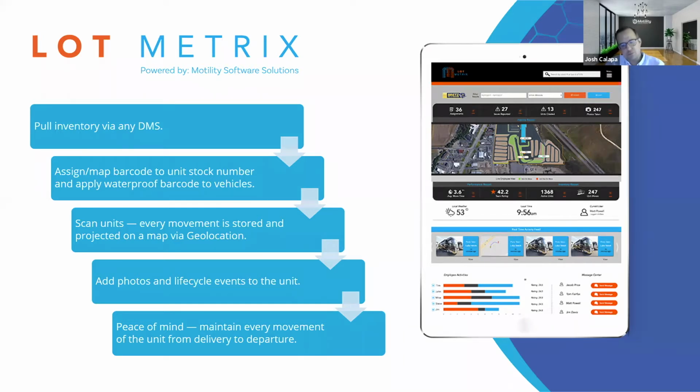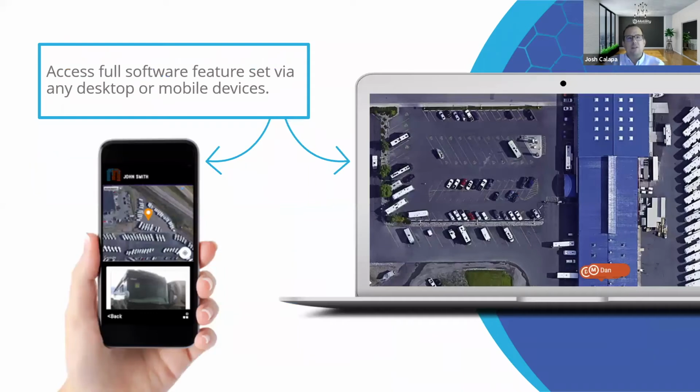One of the really neat things about Metrix is that it's built as a progressive web application. So what that means for you is that you don't have any loss of function from using this on a mobile device or a desktop. It's designed to be that way because it's designed for different facets of the business there.